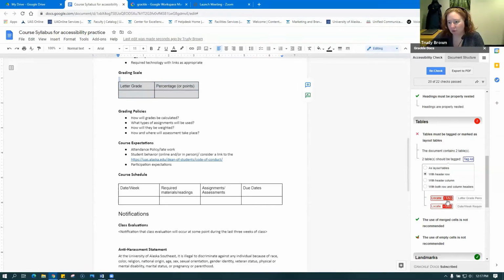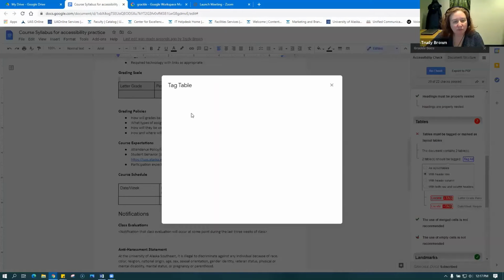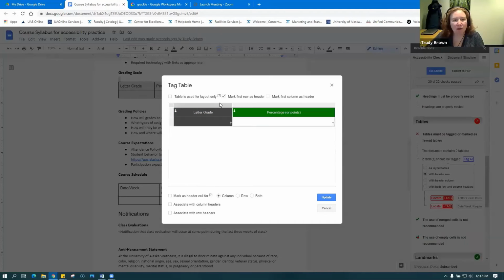And let's see if that worked. There it is. Okay, so you can see those arrows right there, the arrows pointing down. That means that those are the header rows. The arrows pointing up means that they communicate with those columns, they go under that column heading. All right, so that one should be good. If I click on this one, notice that it is associated with the heading, the column headers.